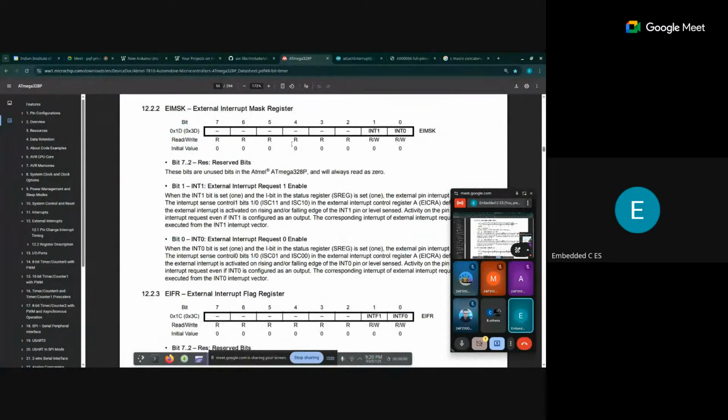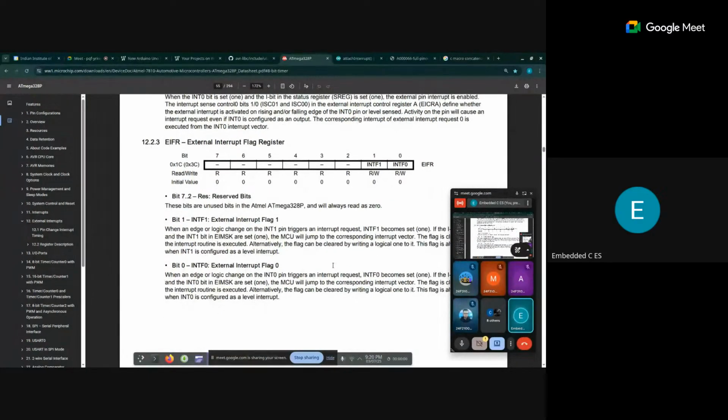And this is the mask register. This mask helps us enable the particular interrupt. If we set this value to 1, it means we are enabling this particular interrupt, and this one is for enabling the other one, right? And this is the flag register. We don't need to manually do this.